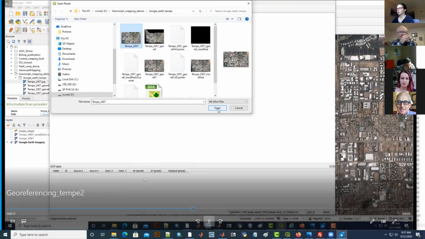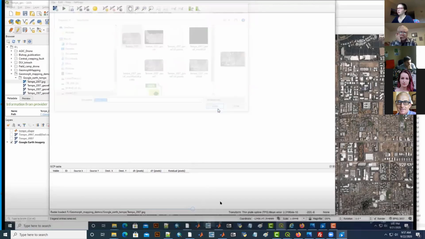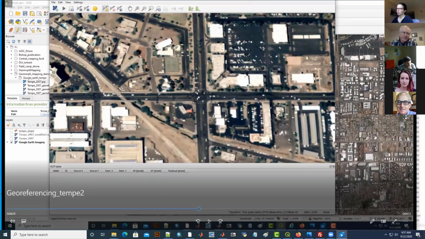So here's our data set in Tempe, not yet georeferenced. So now I'm going to pick some control points. So the idea of these points is I click somewhere in this non-georeferenced image here, and then I'll click that same area on the map. So you can start it. So I think I pick about 5 or 6 points.